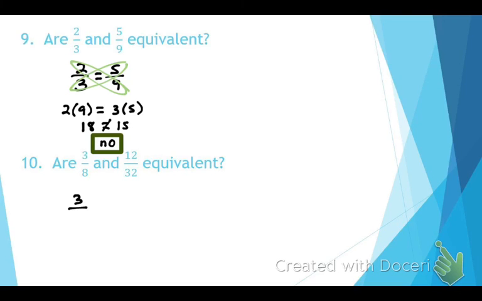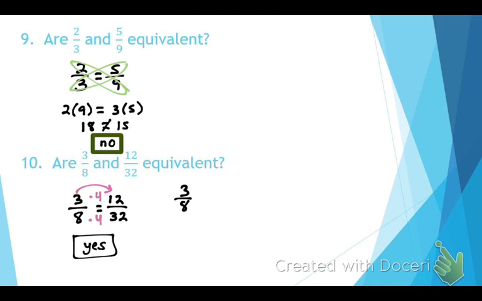Okay, so a lot of people just did cross products, and cross products would work, but there's also another way we could answer this by doing mental math. Guys, if I'm trying to get from a 3 to a 4, what would my missing link be? 3 times what number equals 12? 4. So I could multiply by 4. Is this also a true statement? 8 times 4 equals 32. Yes, so that would help you to see you can use mental math, and that is correct.